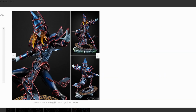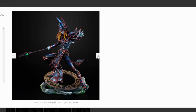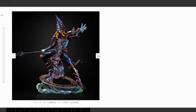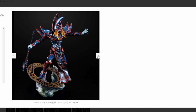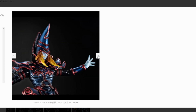It just looks so gritty and edgy, and that's normally not what I go for, but in this case, it's just working for me. I really do hope this one turns out good because I think it's just cool in general, like the way it's painted and the pose, and it's got a cool action base. Everything just seems like it's coming together for this figure, so I really hope the final product delivers.